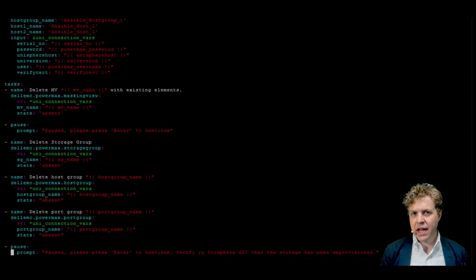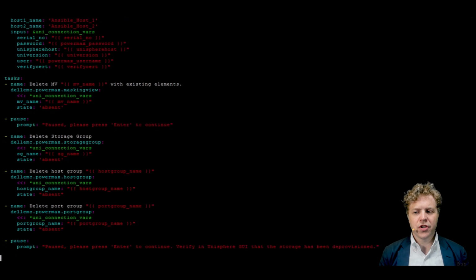Many times you can, but you'll still need to know some particulars of the platform. In this case, that a masking view needs to be removed before, say, a port group could be removed. We'll go ahead and continue on our journey here, where next we're actually going to run this solution.